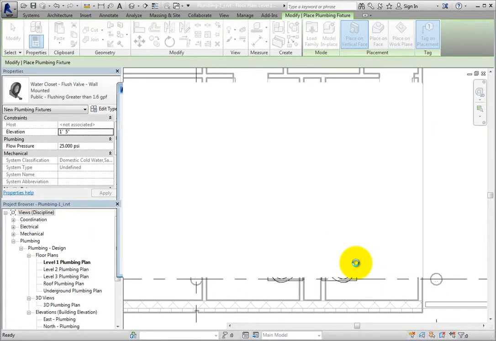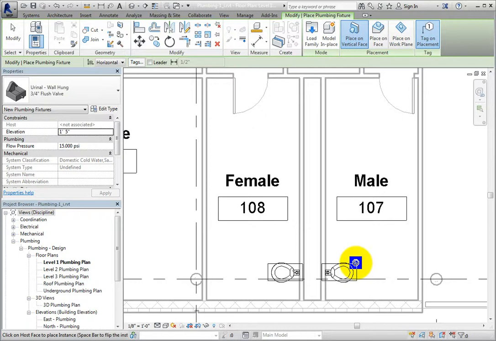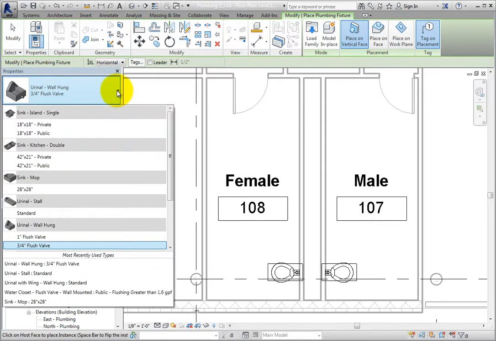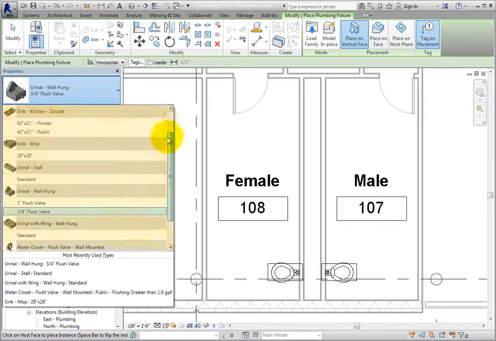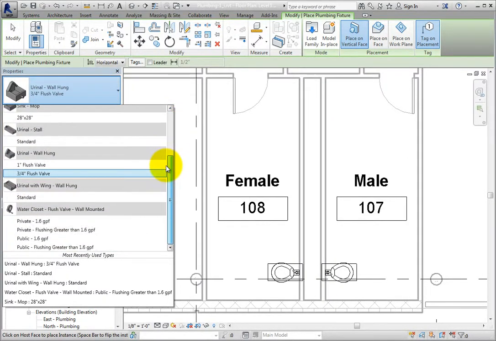Revit begins loading the families into the project. Depending on the number of families you selected, this could take some time. Once the families are loaded, you can see the various types in the type selector. If you get an error stating that a family cannot be loaded when you try to load plumbing fixture families, it may be because the family falls under the mechanical equipment category. In that case, you could use the Load Family tool on the Insert ribbon.